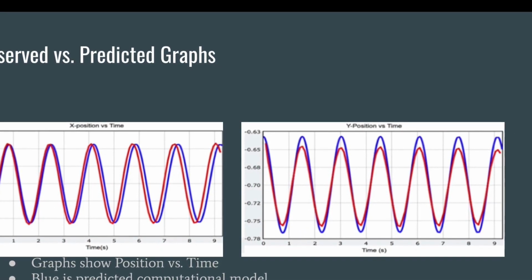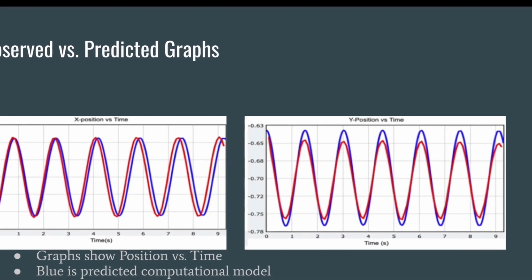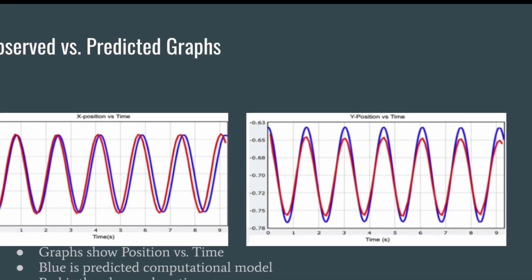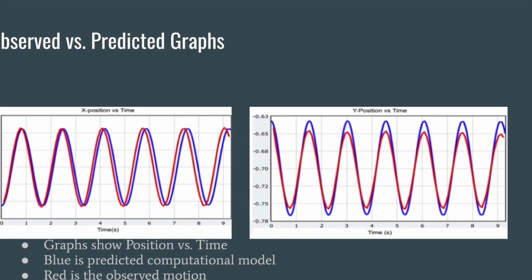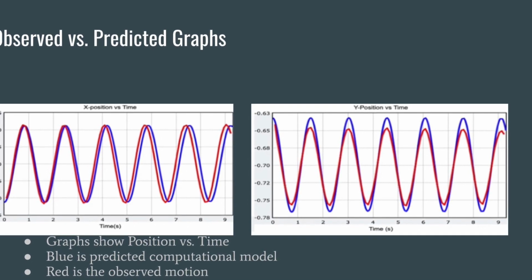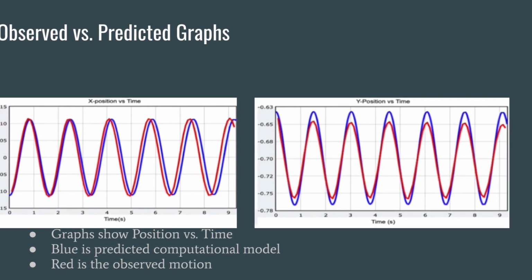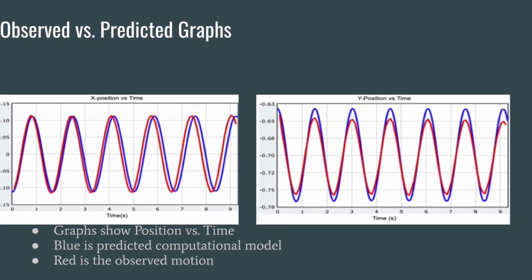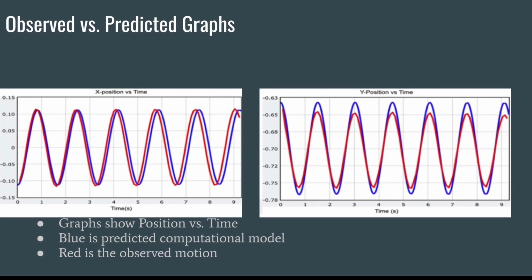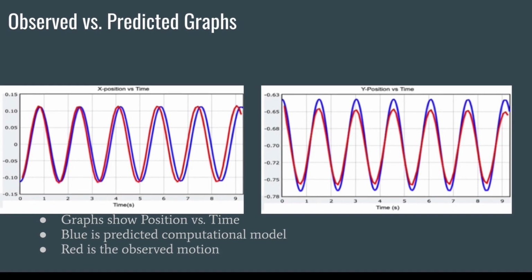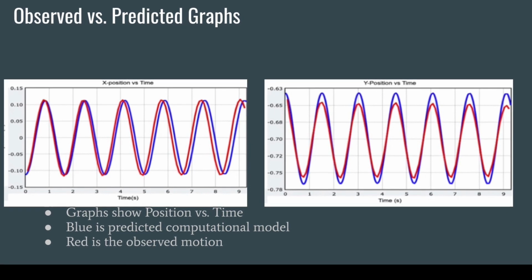So for observed versus predicted graphs, position versus time, they're split into x position and y position, and we can see both of them follow the predicted path pretty closely. The x position does shift a little as time goes on, which is likely due to the fact that we use the y position period for the initial value, which we calculate the x position period later on, which probably would have solved this problem. And then for the y position, we can see that they're just all slightly off in the height, which is most likely due to a lower quality of the video or just general problems with calibration and data.